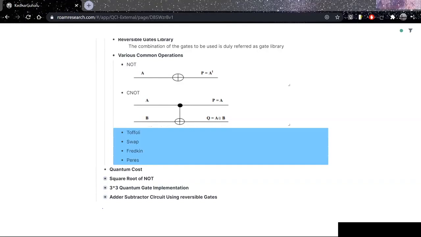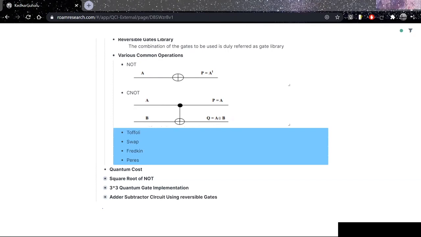Using a control bit, it swaps the 2 other bits, and if the control bit is low, then it does not swap. And the Peres gate is like a combination of C naught and Toffoli gate. It remains idle when the control bit is 0, and there are 2 control bits. If the first control bit is 1, then the second control bit is flipped, and if the second control bit is also 1, then the third bit is flipped. So these are just some basic operations and commonly used gates.